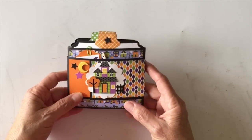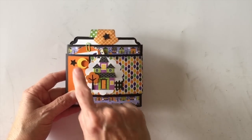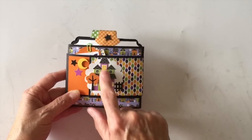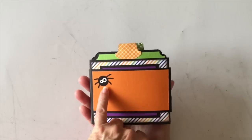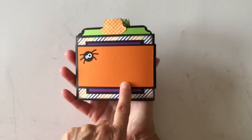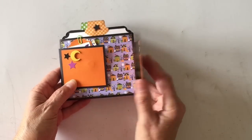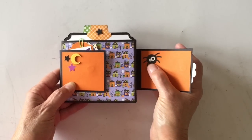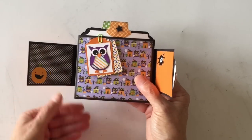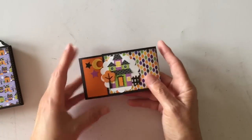It's got a little sticker here. I punched out a little white circle with my scallop circle punch, and these were from last year's stickers — a little moon, a couple of stars, and a cute little haunted house. There's a little spider sticker from last year's as well. The solid orange cardstock is from Stampin' Up — it's Pumpkin Pie. It opens like this; I've got a magnetic closure and added another little spider there, a little pumpkin sticker, and three little candy corn to the inside. This is my little belly band that's going to hold it closed.